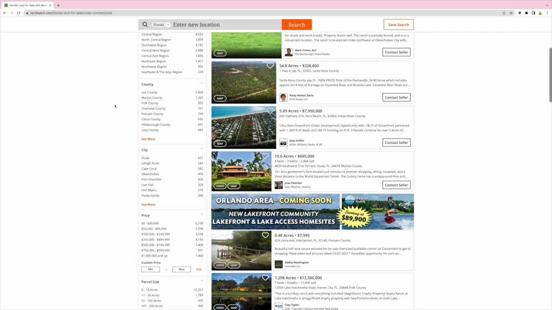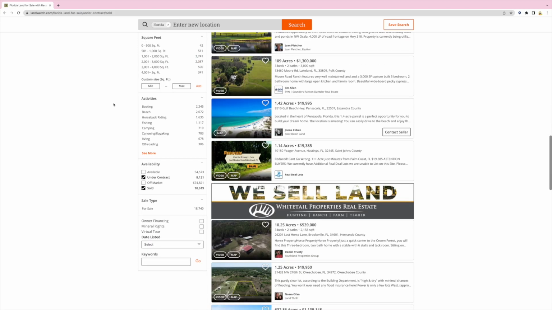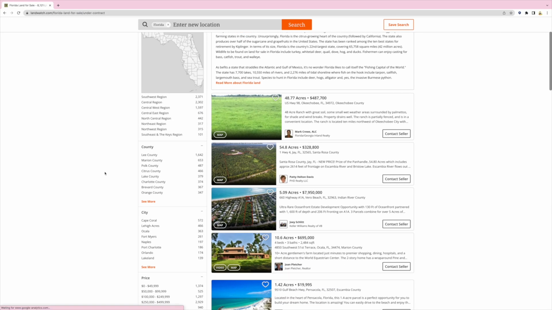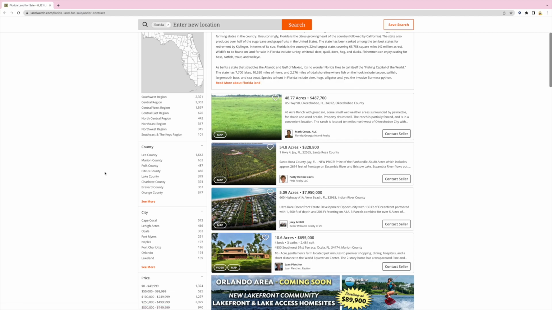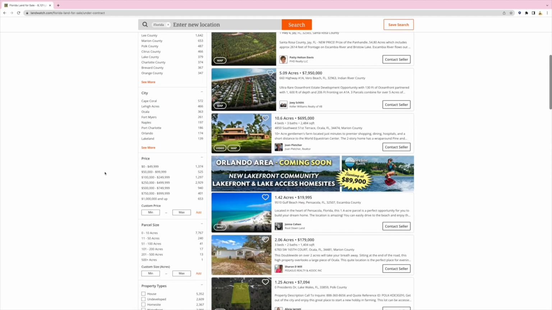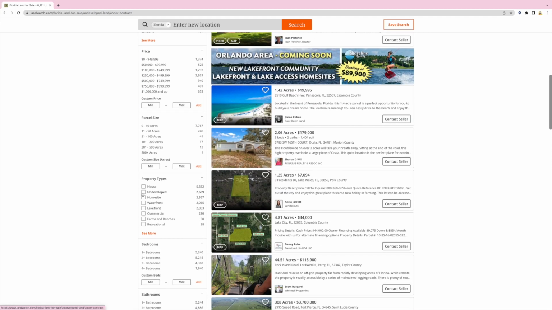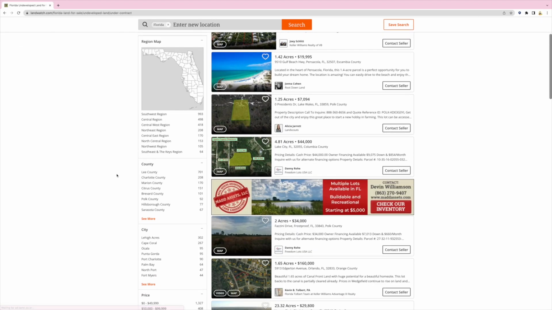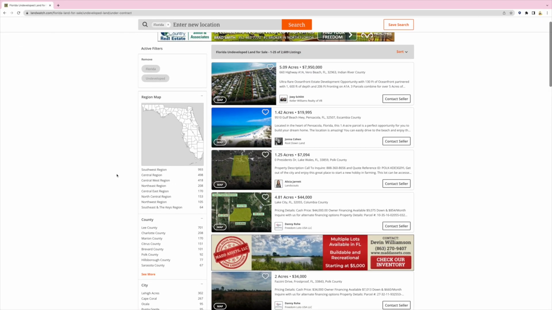And if we want to get one step more granular to get more of a real-time pulse on what's going on, you could also remove this sold tab. And I love being able just to look at under contract. This is going to give us a real-time pulse on what's happening literally right now. Now, there's some nuance here, right? We're going to want to click on undeveloped. You're going to see some houses pull up that'll cloud the results a little bit. So we typically want to remove any houses.